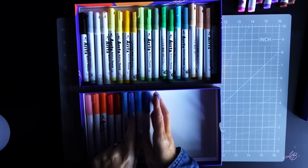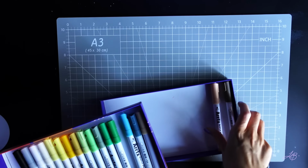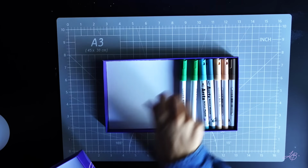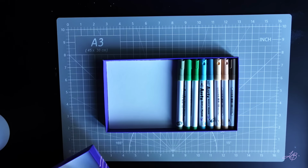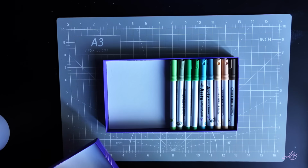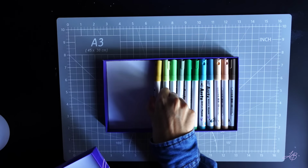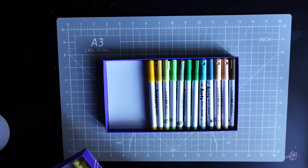After arranging them better in an orderly fashion, I then popped them back into the box in said fashion. So in the exact same way that I arranged them on the desk, I popped them back in the box that way. It's just so my brain can function a little bit. I always find this with markers, I've always got to do a load of rearranging. I don't know why, even with Ohuhus, like I had to do that in my last video, which you'll see. But yeah, what is it with markers, folks? Anyhow.